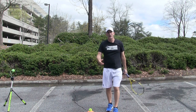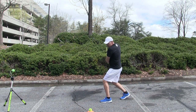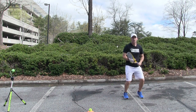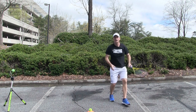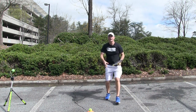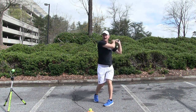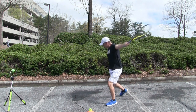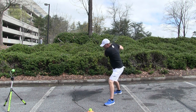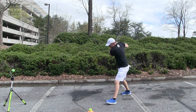Doesn't matter if you have a one-hander or two-hander, I'll kind of mix up one and two hands, but the same thing. The biggest thing I don't want to see you do is set over here too soon and then start your momentum. I want to see the back hip and then push into the ball, okay? So you're on your toes, split step, 1, coming through, getting set, split step, 2, coming through, getting set, split step, 3, I'll do a two-hander, 4, that's why when I hit with the juniors, I kind of forget how to do it, 5, but it feels fun to practice, 6, split step, 7, split step, 8, split step, 9, and one more, split step, and 10.